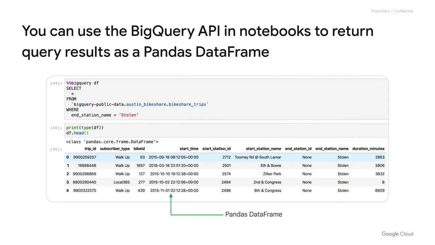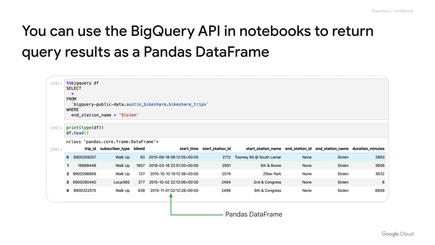The BigQuery magic function allows you to save the query output to a pandas data frame so that you can manipulate it further. In this example, we are saving the output of a query to a pandas data frame named df. Pandas is a numeric library for Python, and it displays data in a tabular structure. It also shows you metadata so that you can do things like describe data frames and object types, and generate summary statistics on the columns. This is really powerful to be able to just pull query results directly into a data frame in 2 lines of code.